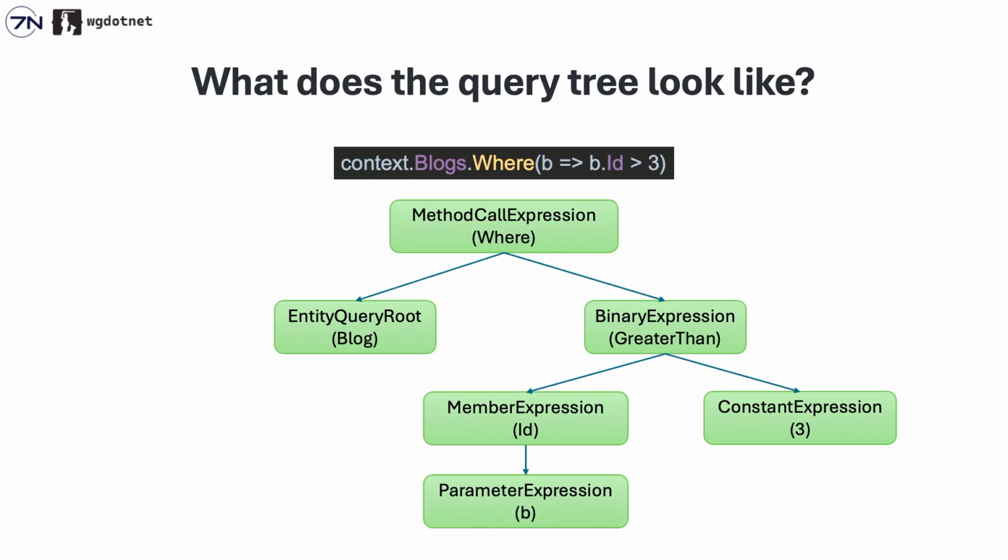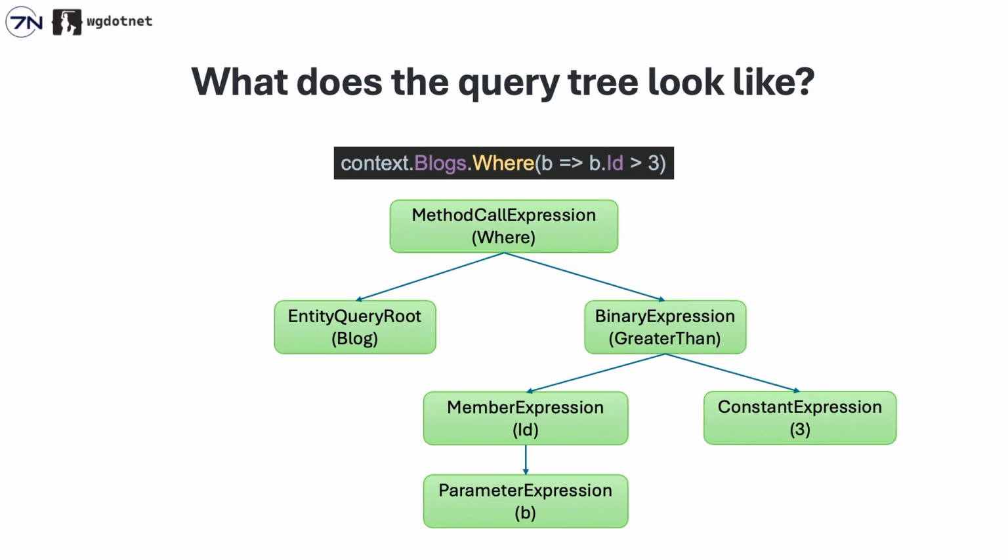What you see here, I've taken this query that we're looking at, and this is basically how it gets handed to EF Core. So you've got something called a method call expression, which represents this Where. It has one parameter. So this is an extension method. It doesn't have any instance because it's just a static extension method. It has the first parameter, which represents the DbSet. That's the less interesting part.